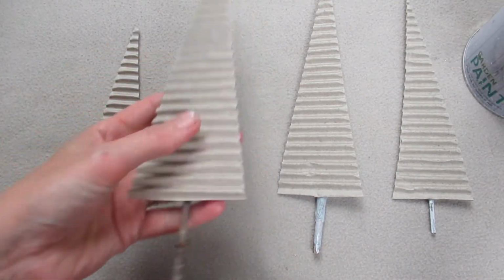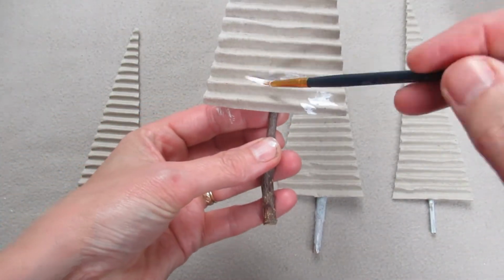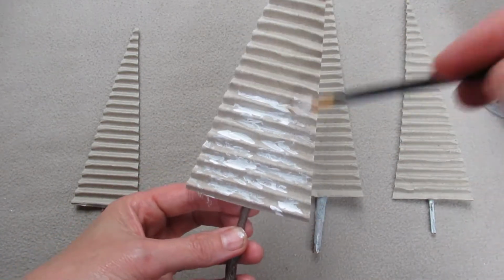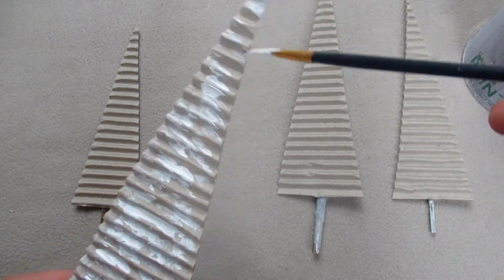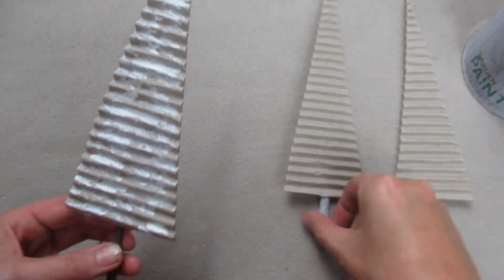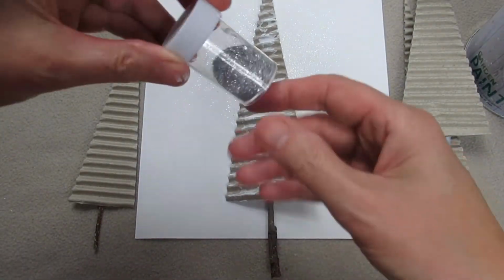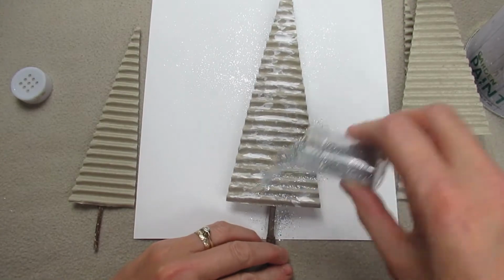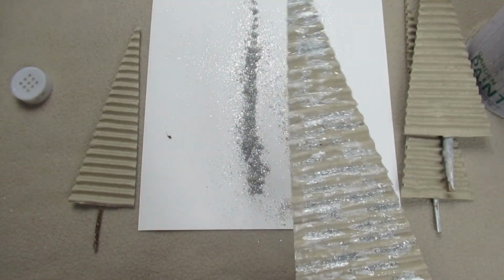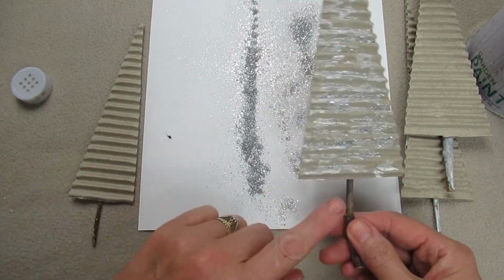And then all you need to do is just like adding snow. And you keep doing this all the way to the top. So now it looks like it's been in the snow. All we need to do is sprinkle some glitter on it. And there is a nice sparkly Christmas tree. Now we do that with the rest of these as well.